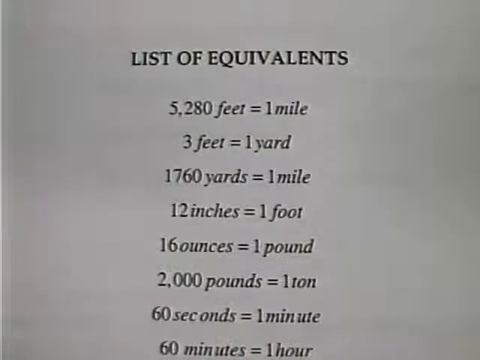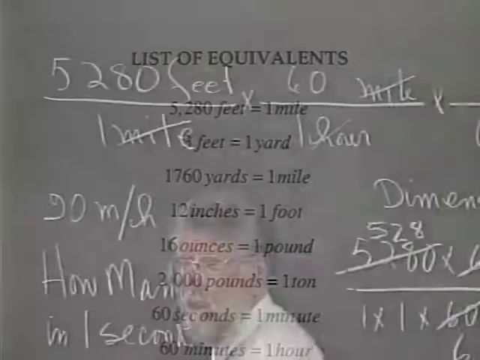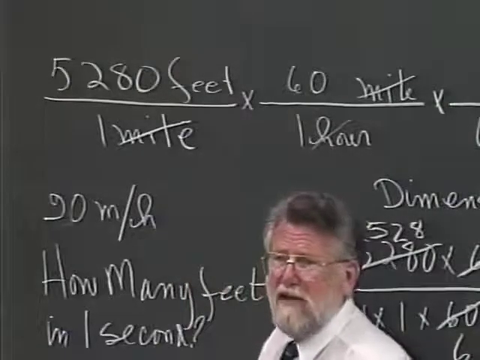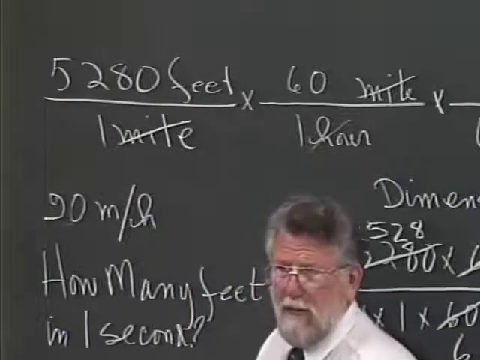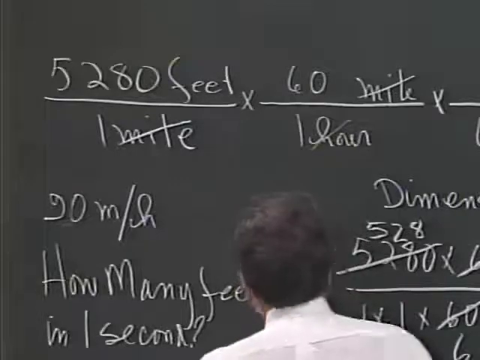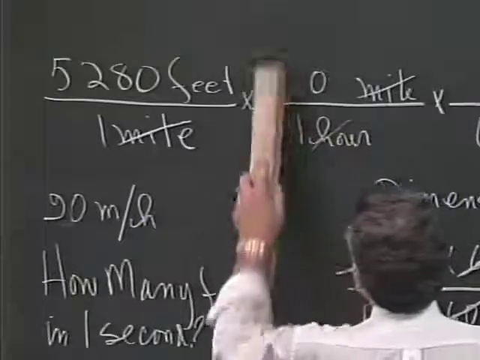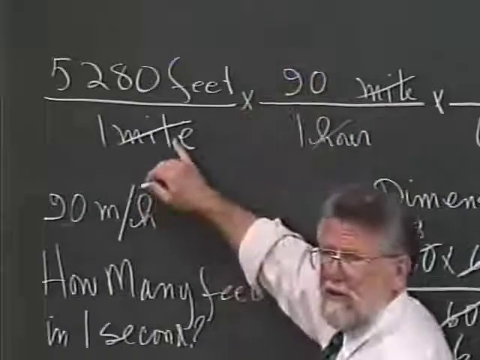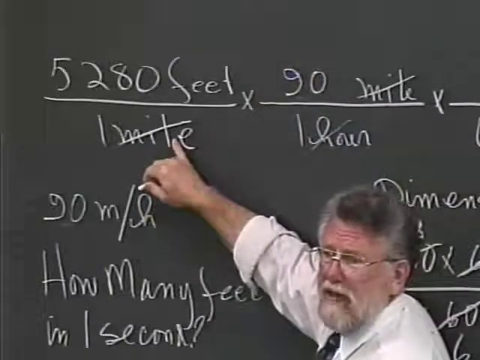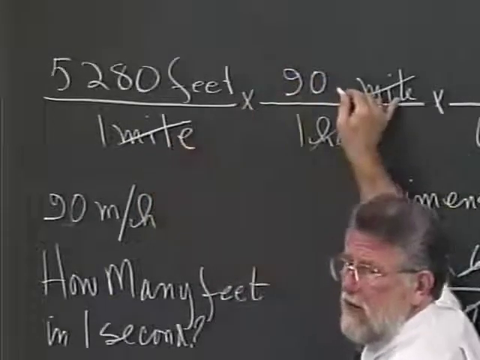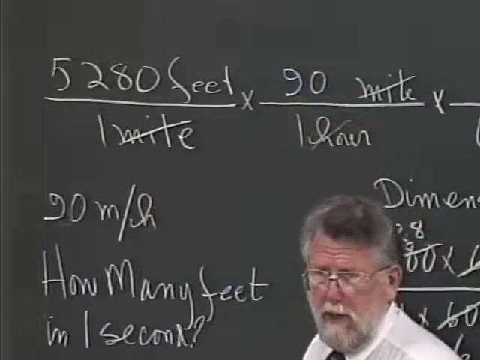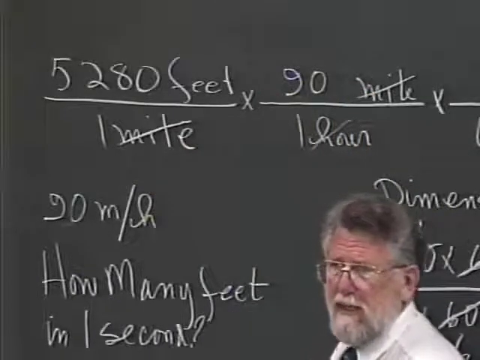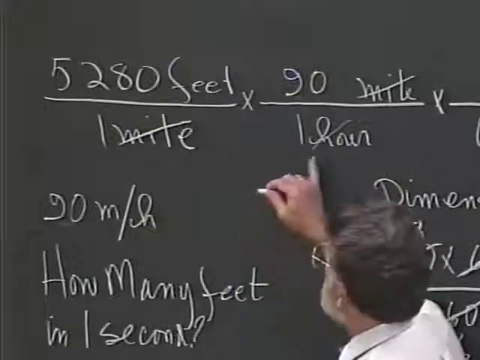So here's the list. Notice the first one: 5,280 feet, 1 mile, and if you lived in Denver, you know that's mile high, and that's 5,280 feet, 1 mile. Now we're going to change this speed, but the notion here is that if you have miles here, what must be in your next fraction? Miles on the top. That's the chaining that went on. I call it chaining. I'll explain that in a moment. So you know that's in 1 hour.